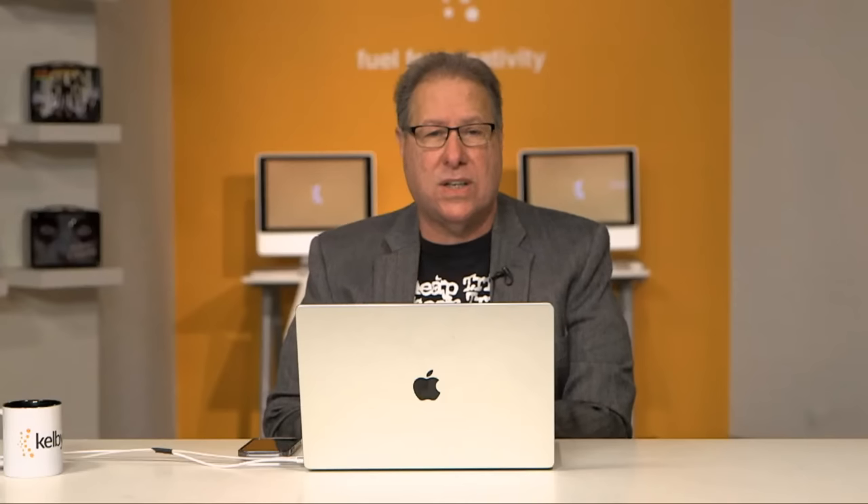Question: can you merge the layers and adjust? Absolutely - you can flatten the layers, merge them down, and then it's like any other pixel in any other picture. Question: can you use this to expand the border of a photo? Yes, you just saw Terry do that. Question: can you type in a specific number of what you want generated, like 'three sheep'? Good question - we can try, I haven't done it yet. Can you flatten and apply curves? Yes, it becomes like anything else.